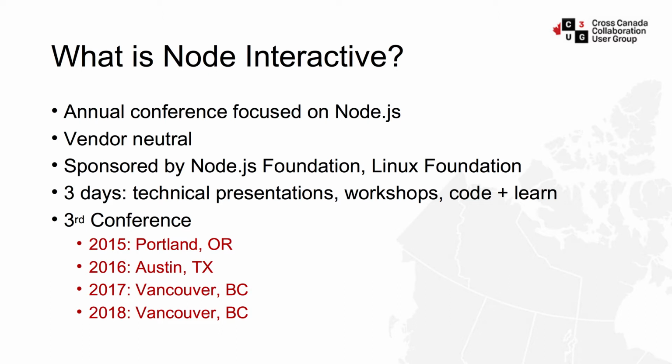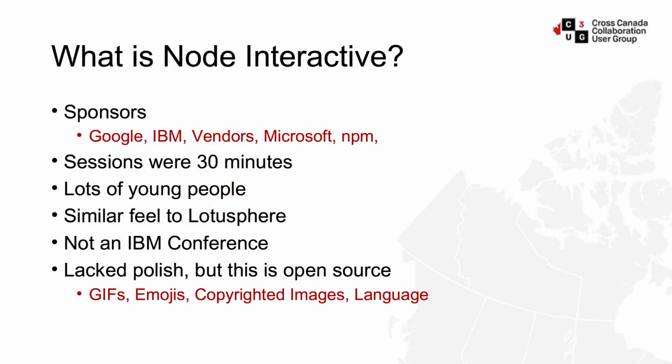Interestingly enough, they went out of their way to say that this was a vendor-neutral conference. IBM was a major sponsor, Google was a major sponsor, Microsoft was a sponsor, and they all were kind of lined up together. There were talks about all of the different cloud offerings that they have, including Amazon Web Services, and more or less all of them were considered equals. And they were very friendly towards one another too.